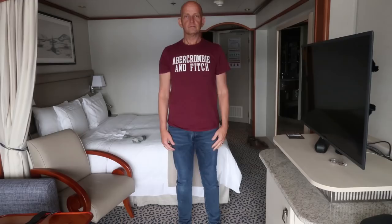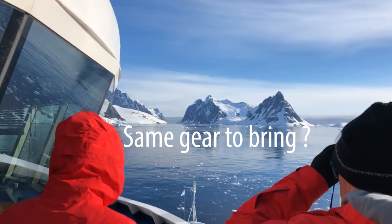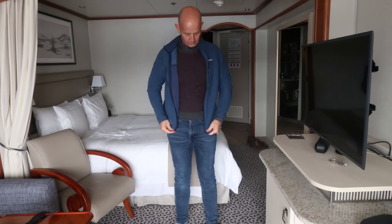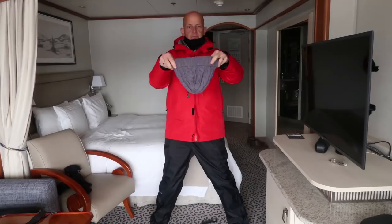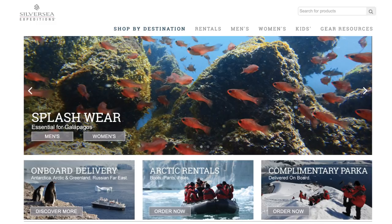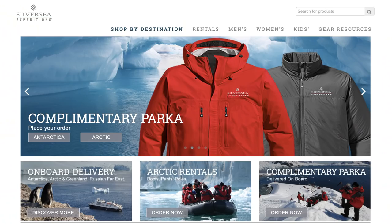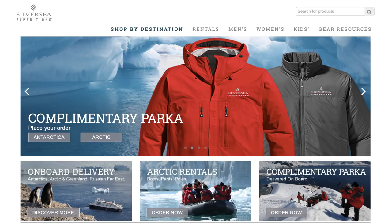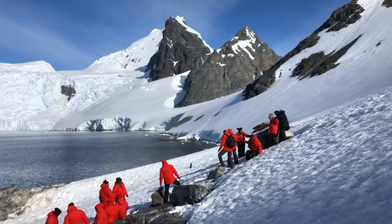They do require you to bring your own gear. There are some limited boots on board but you need to buy or rent your own gear, and on expeditions — particularly in the Arctic and Antarctica — there's a lot of gear required. Silversea, like many premium expedition lines, has a relationship with a company called Ship2Shore Traveller, with a specific Silversea section where you can order gear delivered to the ship. You can rent or buy. Silversea also gives you a parka, a reusable water bottle, and a backpack.